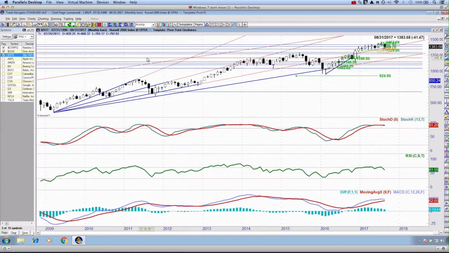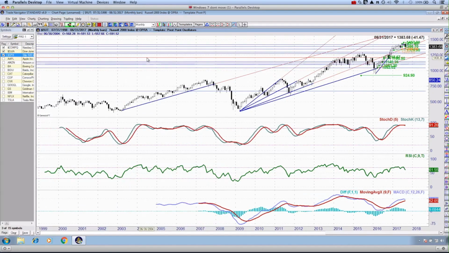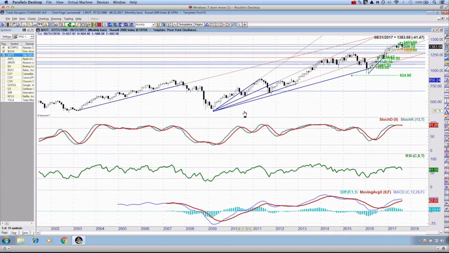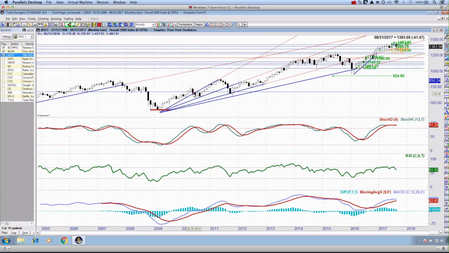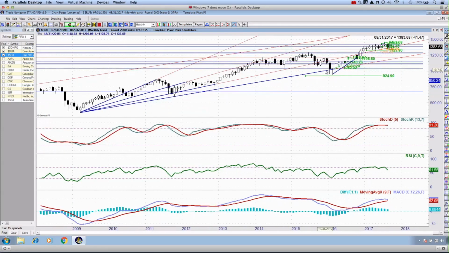If I bring up the oscillators and go to the monthly charts, I mean, look, go back to 2014. You can see, of course, the decelerating fan lines of the bullish trend line. You can see this on my screen. You've got 1, you have 2, you have 3, you have 4. The series of higher highs. You also have the series of higher lows. Again, we're all A-OK on the market.